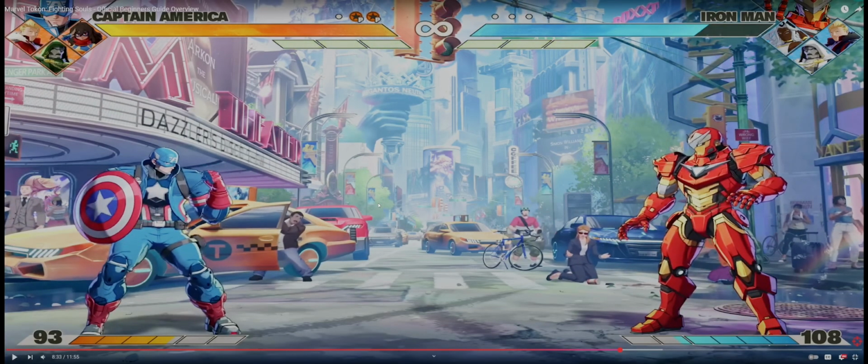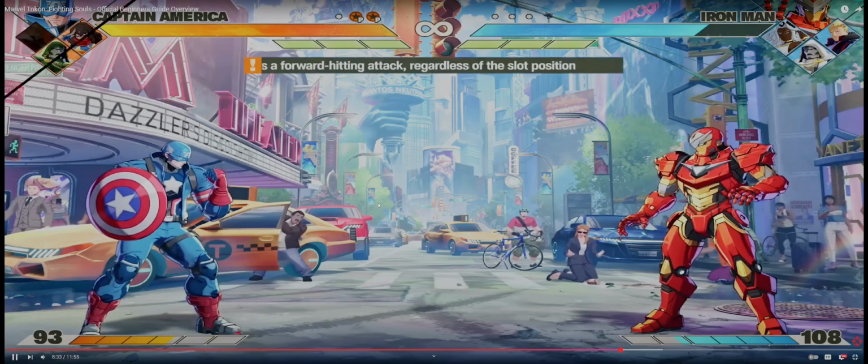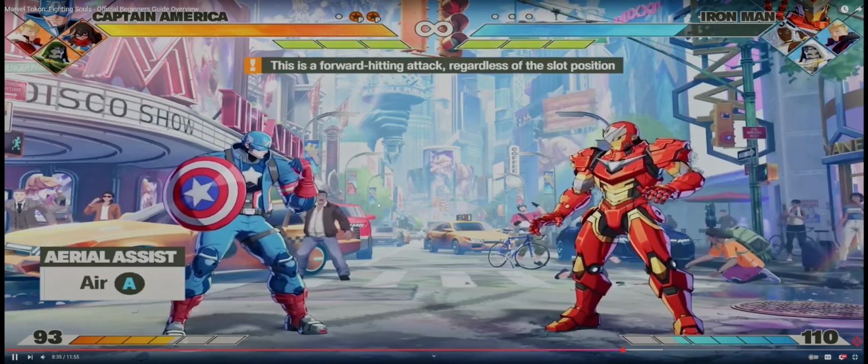So this is going to be very interesting. The makeup of your team is still going to matter, like which slot you put them in. That's interesting. And I did not see, if you switch out, are you switching out with the character in that particular order? So if Captain America switched with Doom, he's going to be in the second slot. That'll make sense. So, okay, that's cool. Team composition is going to matter. Calling an ally mid-air performs an aerial assist.